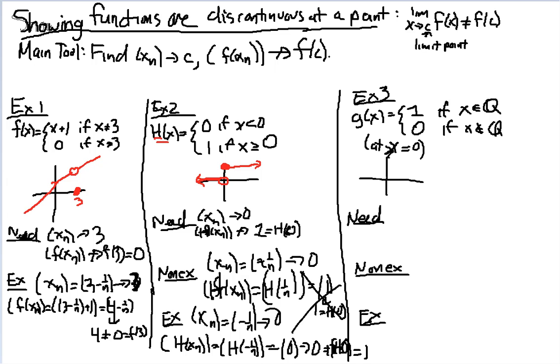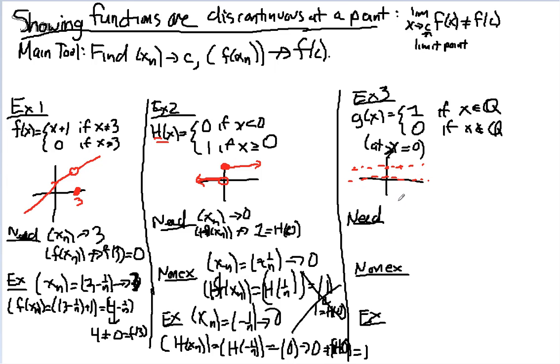So to draw the graph of this, boy, heaven help me. At 0, I know that the value is 1, and at 1, at 2, etc. In fact, at a whole bunch of rational numbers, it's 1, but at a whole bunch of irrationals, it's 0. So I can't really draw the graph. This is roughly how to think of it. It just is bouncing back and forth.